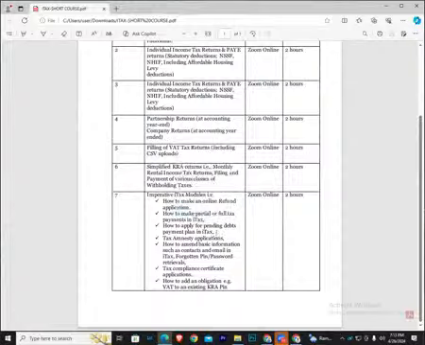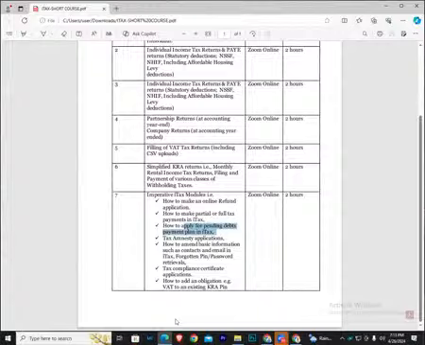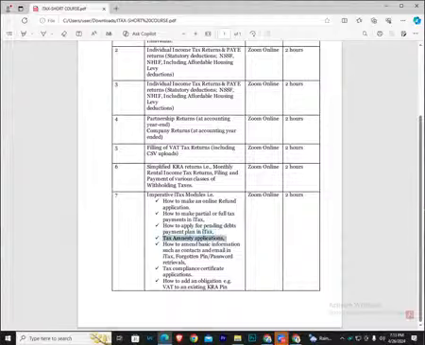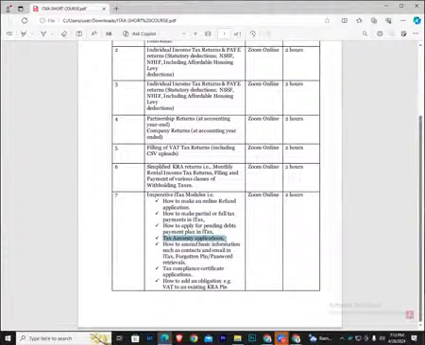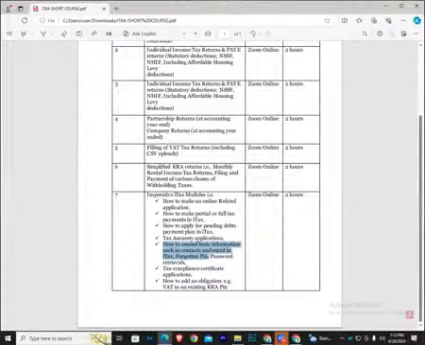Then, how do you apply for a payment plan? In case you have a KRA debt, how do you apply for a payment plan in iTax? Then the tax amnesty, which expires in June, how do you apply for it? Because we only have about 2 months left. Then how do you amend your basic information such as your contacts and your email? You've forgotten your KRA PIN, you've forgotten your KRA password. How do you retrieve them? We'll be able to handle that.